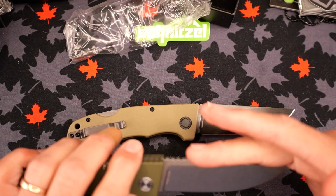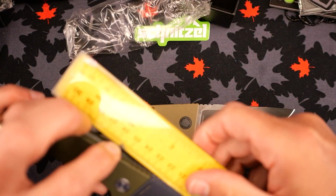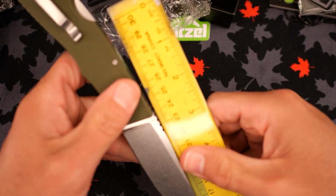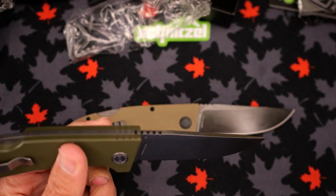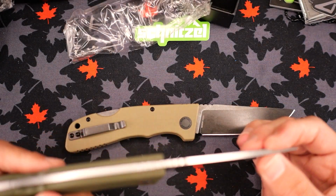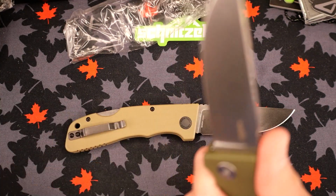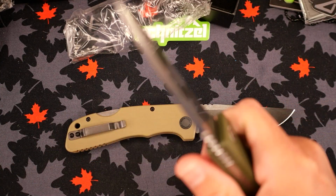It's not quite a drop point. I think that's a straight edge right there. Let me just check on my ruler if that's a straight line or not. Yeah. So technically that's probably called a clip point. And jimping feels pretty good. This is a nice hard use knife.